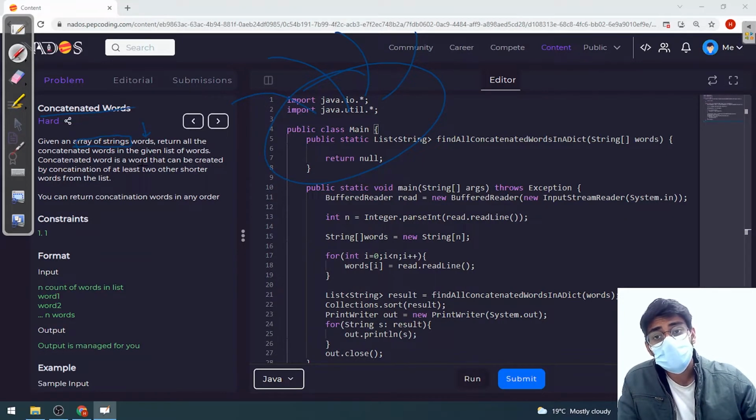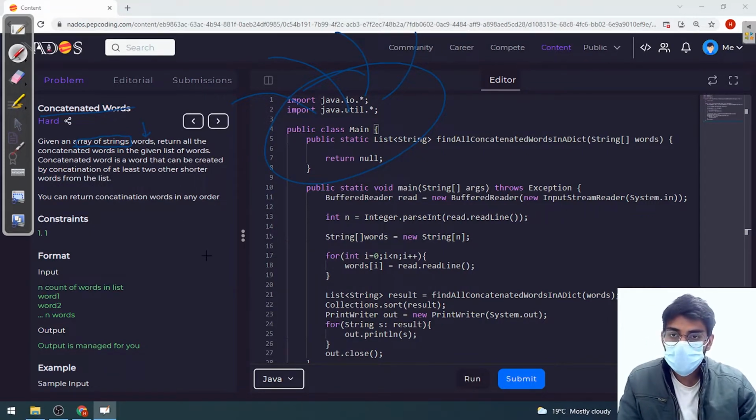Concatenated words are those words which are created by concatenation of at least two shorter words. So we concatenate shorter words, and if the concatenated word created is similar to a particular word in the list, then we push it into this list and return it.